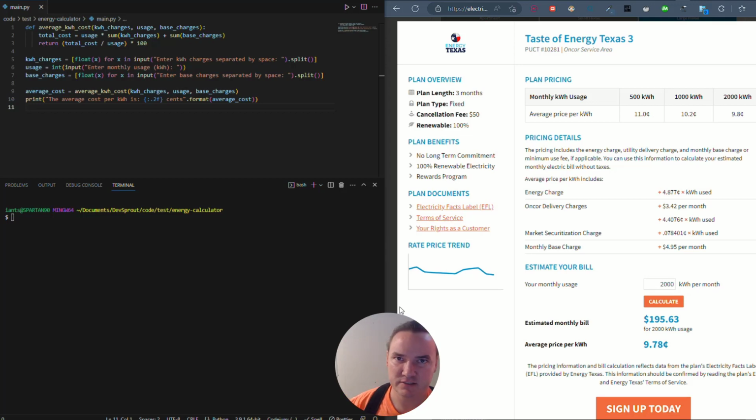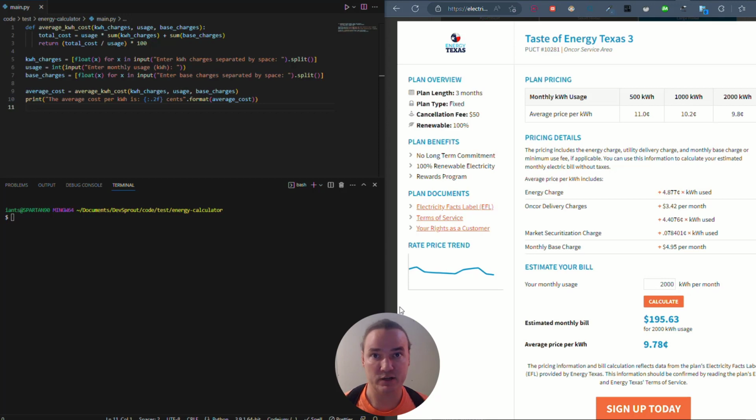So if you live in Texas or another state where you have to renew your energy every year or every few years, depending on your contract, or even every couple months, it can get kind of confusing trying to go through the price sheets and figure out what the most affordable plan is based on your usage. Some companies will have a calculator that you can use to estimate how much you'll be spending based on how much kilowatt per hour usage you'll have in a month.